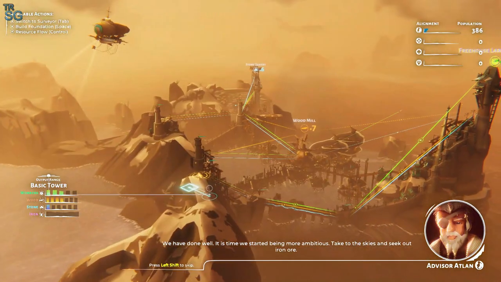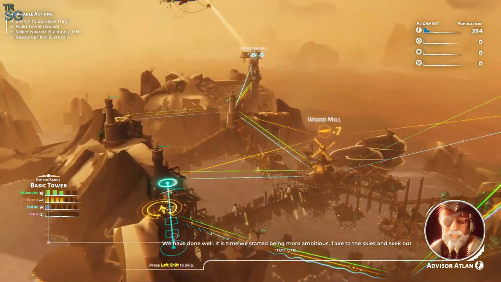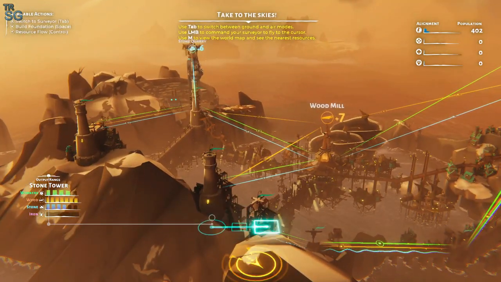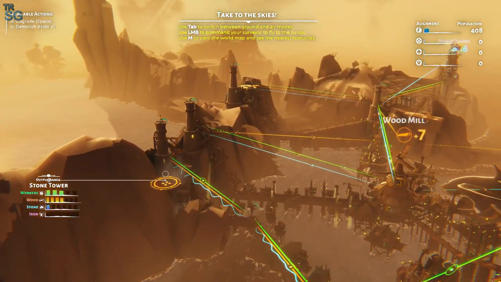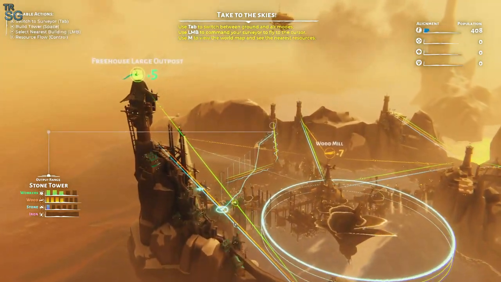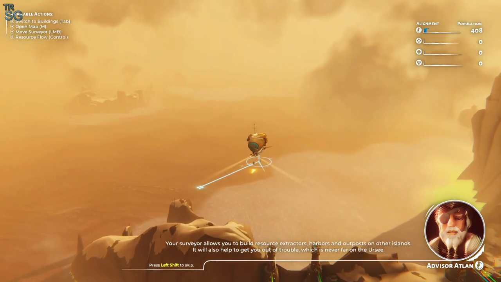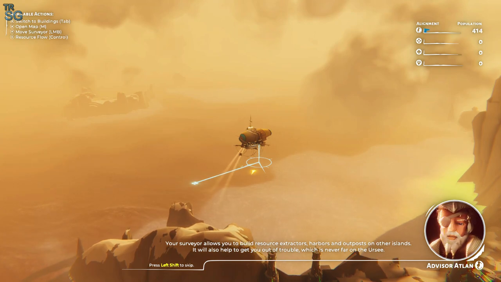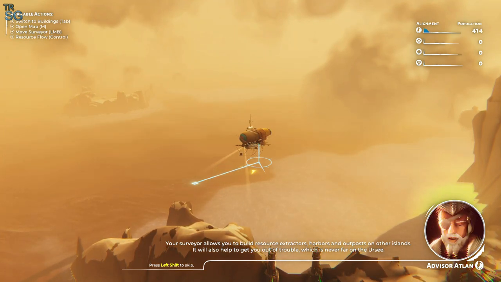We have done well. It is time we started being more ambitious. Take to the skies and seek out. Your surveyor allows you to build resource extractors, harbors, and outposts on other islands. It will also help to get you out of trouble, which is never far on the Ursi.